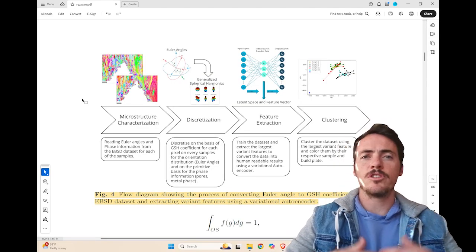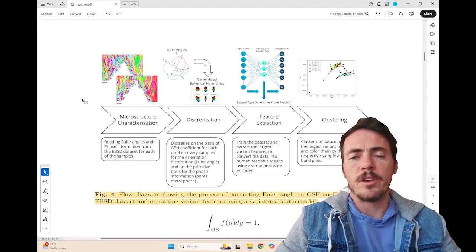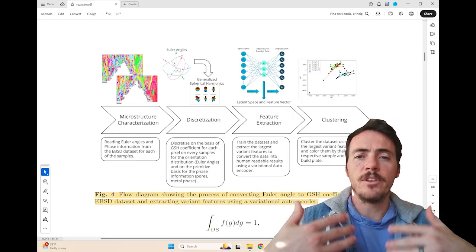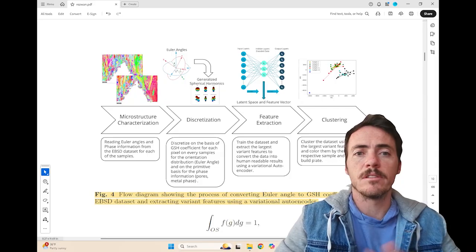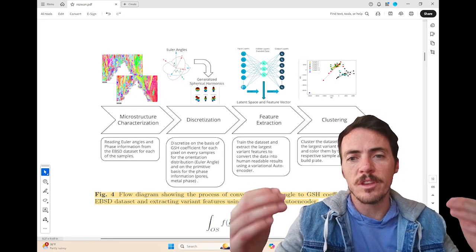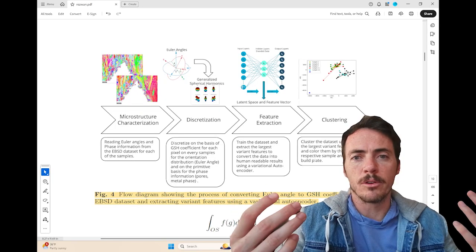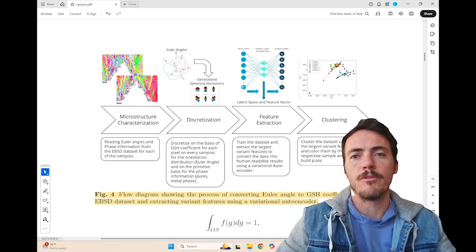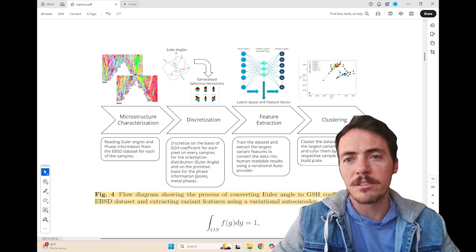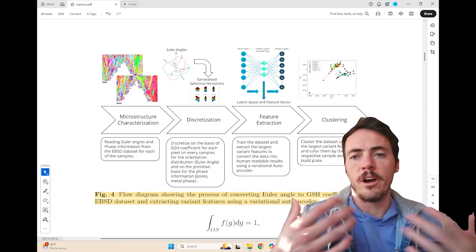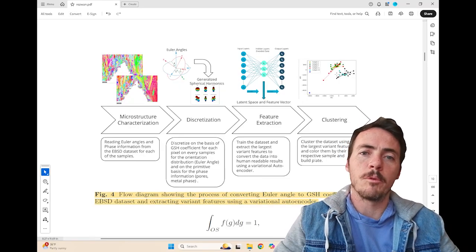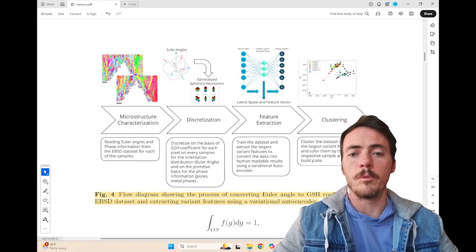So this is a figure showing the basic workflow of what they're going to do. They're going to do actual microstructure characterization. They're going to extract features out of that using these spatial statistics tools, both EDT and GSH. Then they're going to pass those through this feature extractor. This is a variational autoencoder. It's basically going to reduce the dimensions down for them such that when they do this dimensional reduction, they can plot this lower dimensional space and see whether or not clustering is able to find things that should be in common with one another as opposed to things that aren't in common with one another.